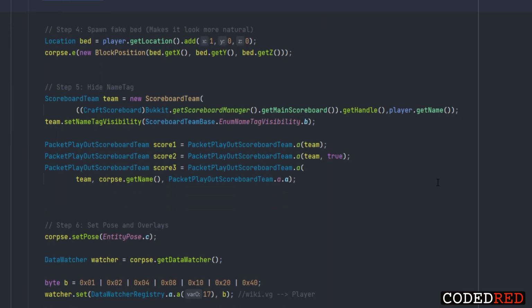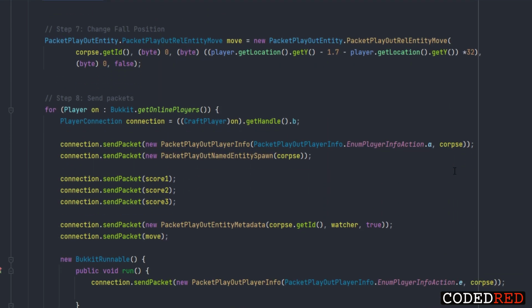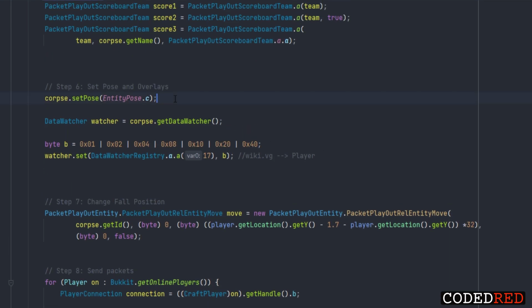Now, if you really want to follow along with this episode and you want to change the position right here, where we set the pose of the NPC, C equals when it's sleeping, and D, the one that I use, would be when it's swimming.